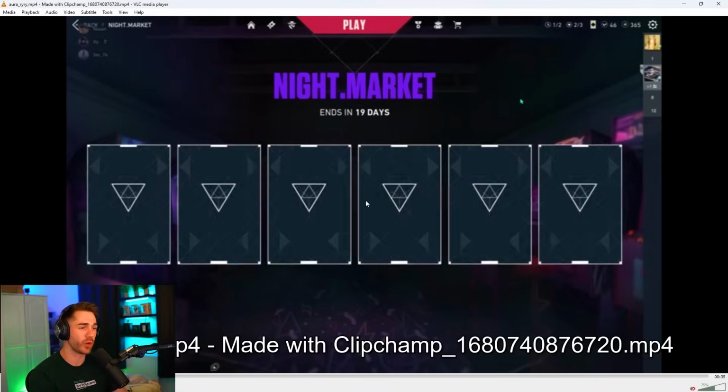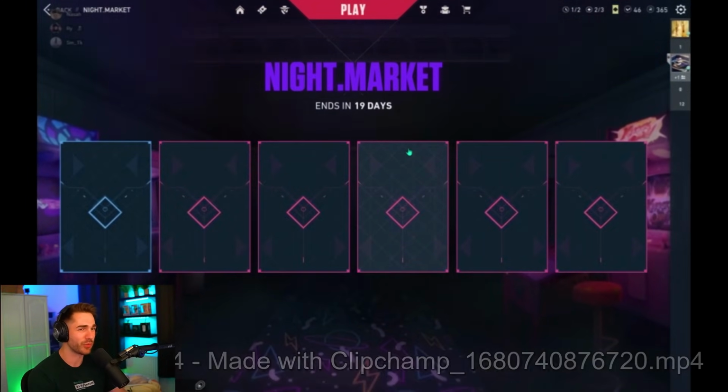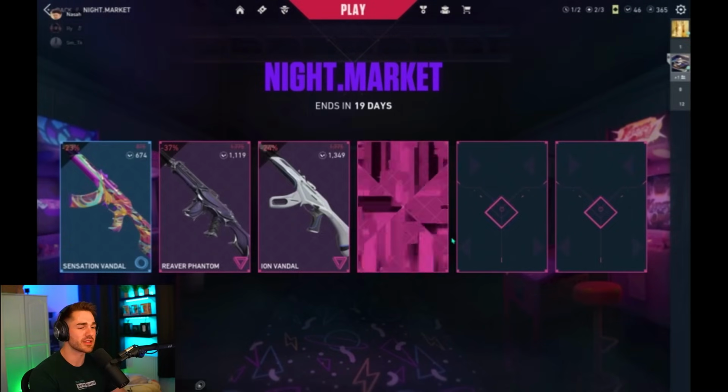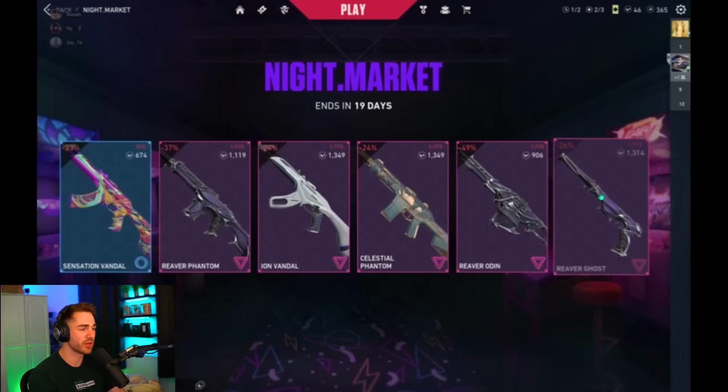Aura, you're the one that wins the whole night market for yourself, okay? So you had a blue and 5 reds. What did Aura get again? I don't even remember. Sensation Vandal? Reaver Phantom? Oh, yeah, this makes sense. Reaver Phantom, Ion Vandal. Wait, does this make sense? Reaver Odin? Wait, this is cool. Odin Phantom.